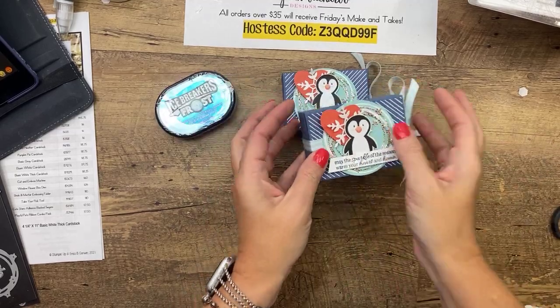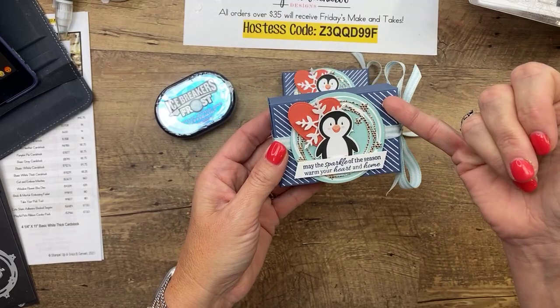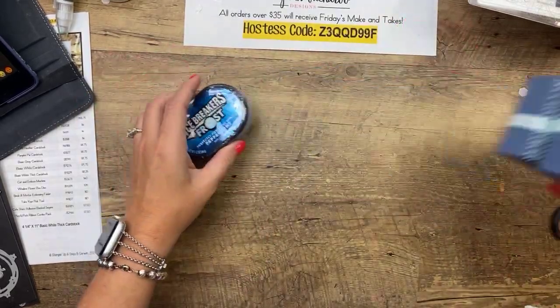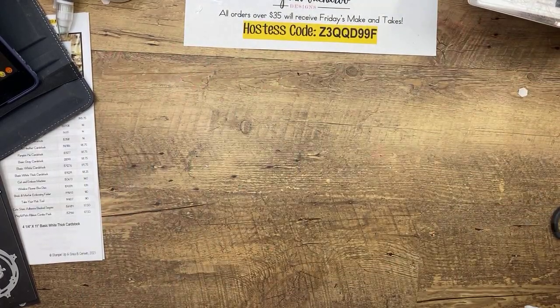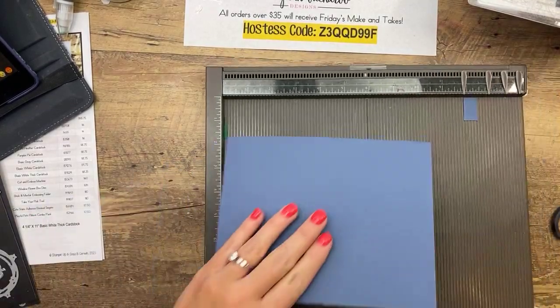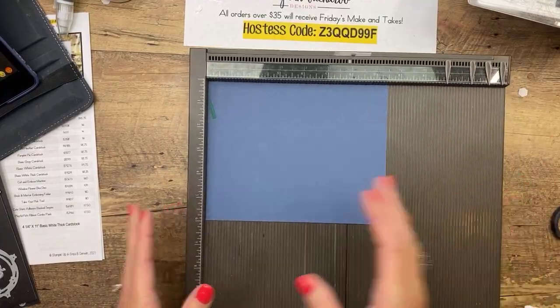Okay. And we're using celebration paper and the penguin punch, of course. Let's make the box first. Let me get all of the things over here. Misty Moonlight is the color. And where's my Simply Scored? Here we go. Let's look at my notes.